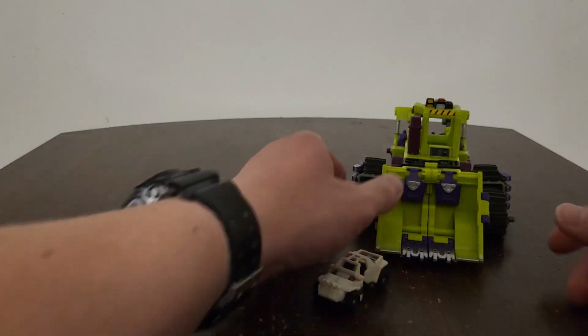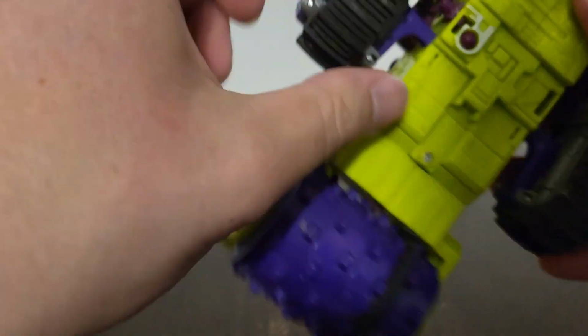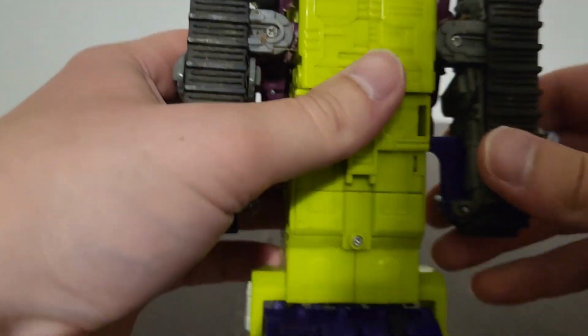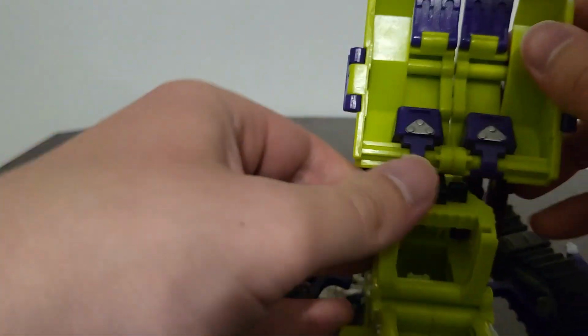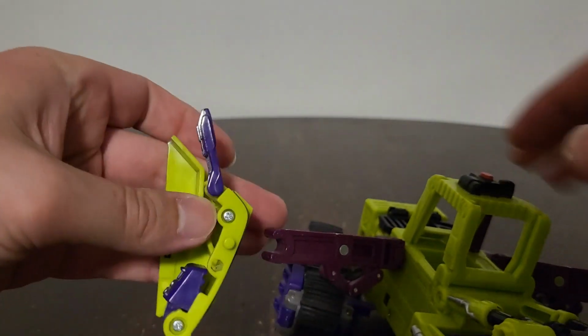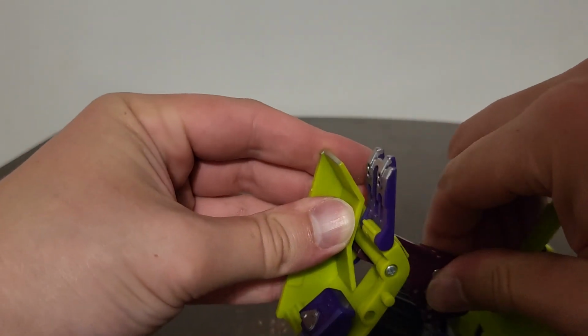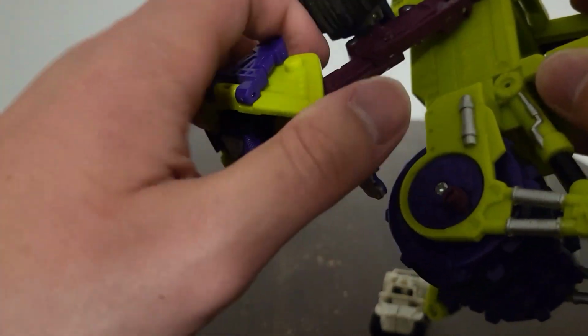Now for the transformation sequence for Scavenger. It's fairly simple. Now what we're going to go ahead and do is untap the thumbs from the sides right there. Go ahead, rotate this on over a good bit and split the feet in two. Yeah, here we go. Oops. Whoopsies. There we go. There we are.